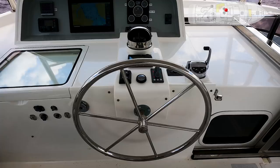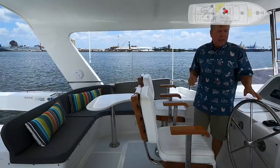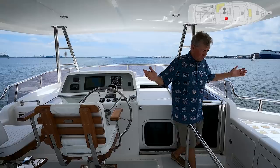Wonderful visibility because we're back behind the pilot house a little bit, not on top of it. I'm just looking at the entire view here. I have great outside living space here. You launch that dinghy and you really open up that deck there. And then the other access up here, or the entry, is to go down this slider to get down to the pilot house. So pilot house access, back stair access, hardtop, couple chairs, good electronics, nice destroyer helm. Again, one small step down. Really love this outdoor area here on the Selene 55.